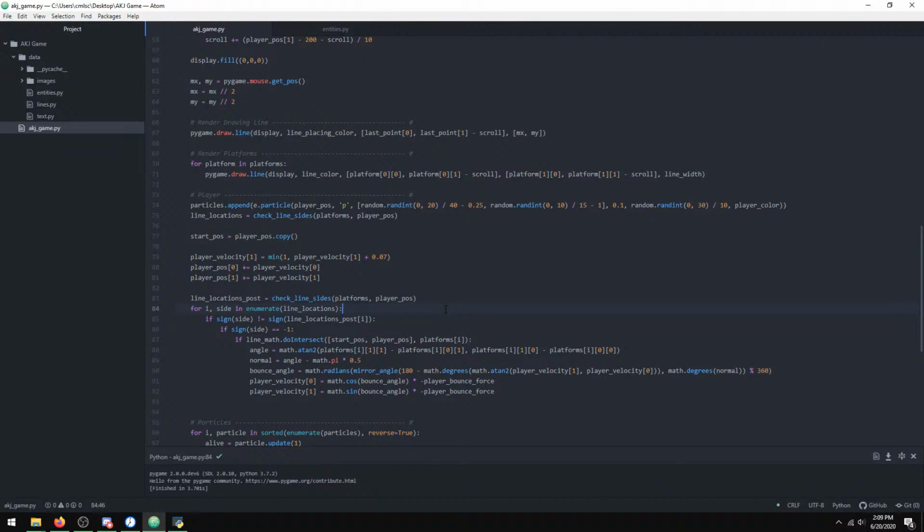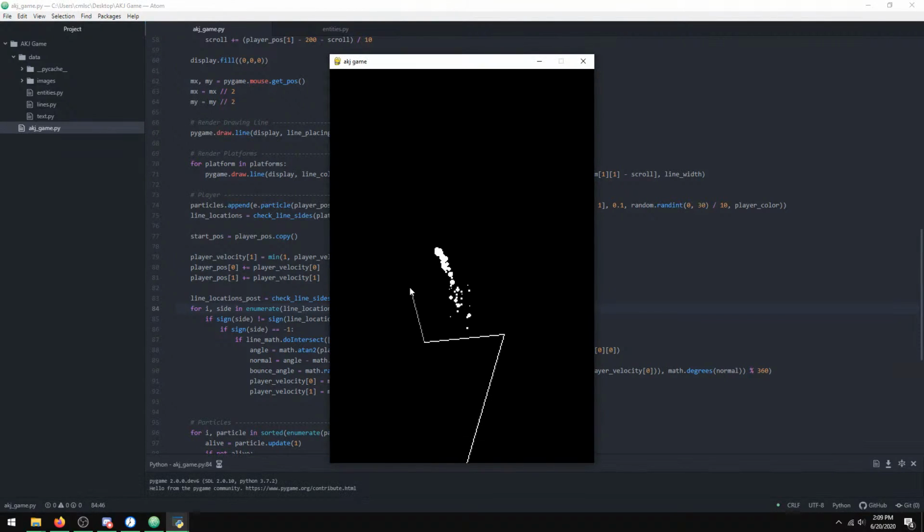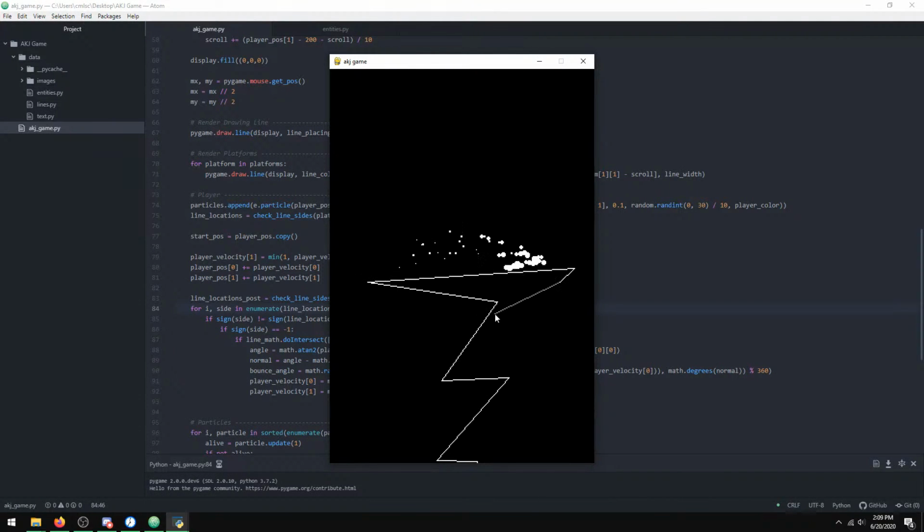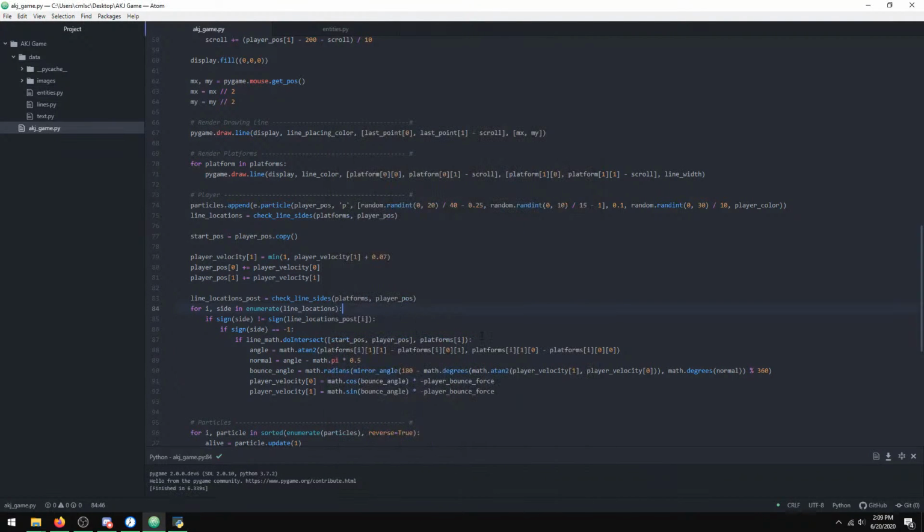I can't tell if that's right or not. No, that just went straight to the right. Yeah, that's not right. Okay, I need to reevaluate this math and figure out what on earth is going on. That one was close, though.